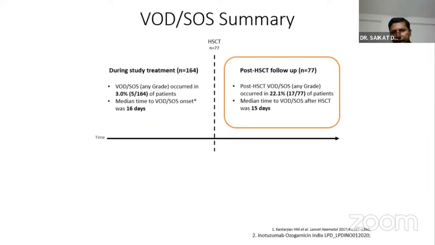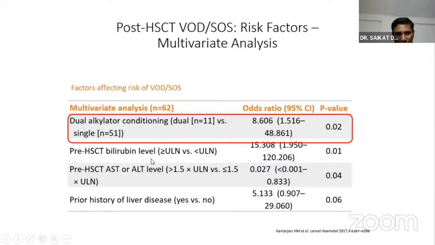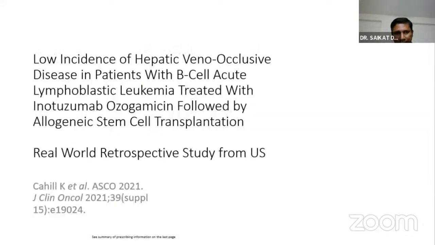The major important adverse effect with inotuzumab is veno-occlusive disease. This drug causes damage to the hepatic sinusoidal epithelium, and the patient usually presents with jaundice, weight gain, and pedal edema. Gradually it may progress to pulmonary infiltrates, renal failure, and multi-organ dysfunction. Patients who are undergoing transplant have more veno-occlusive disease, and if they have baseline hepatic damage and dual alkylator conditioning, then the veno-occlusive disease rate is much more than in other patients.